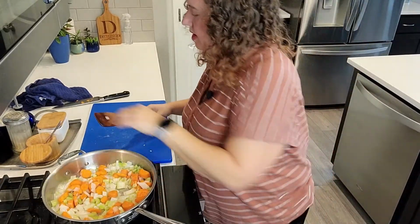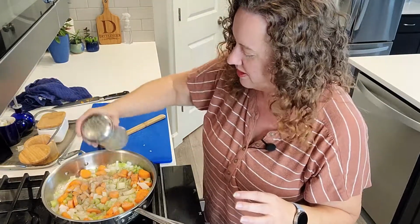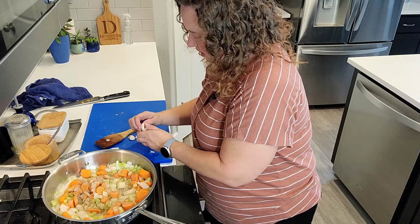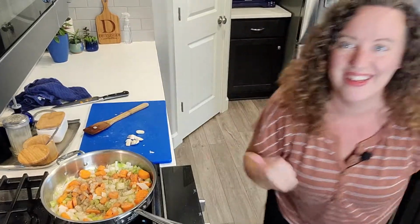All right, now we're gonna go ahead and season this up with some salt. I'm gonna chop up some garlic too. I forgot to do that. Keep my garlic right there. Oh, these are tiny cloves. That's so annoying. I hate it when you got the little tiny cloves because then you gotta peel a lot more. I'm gonna give these a chop and try to fix my camera, and we'll get them in the skillet too.